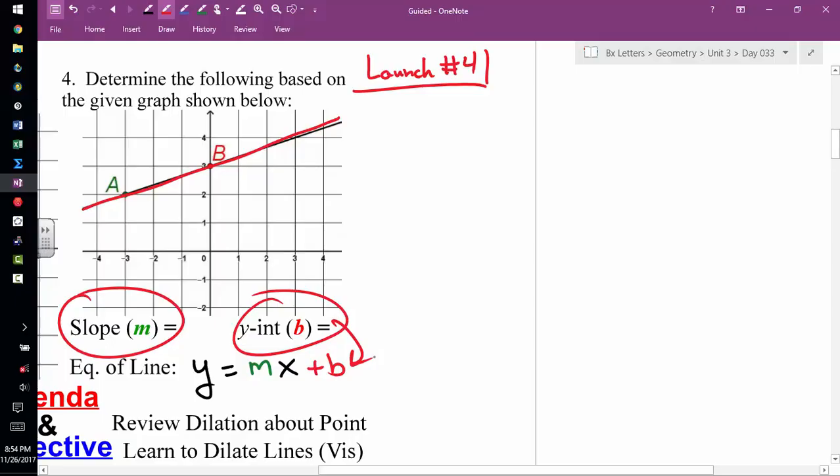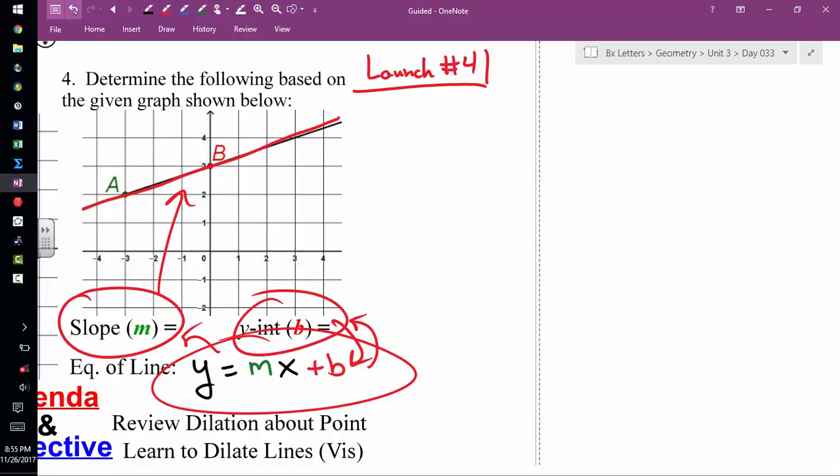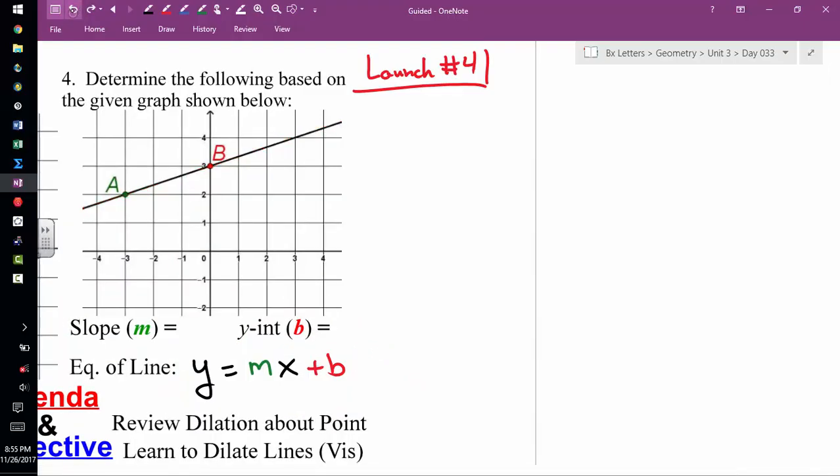And you'll need to do that backwards. You'll need to go the other way. If I give you a line, you need to tell me the y-intercept and the slope so you can actually graph that thing. So all said and done, let's take a look at this line and fill in the information.